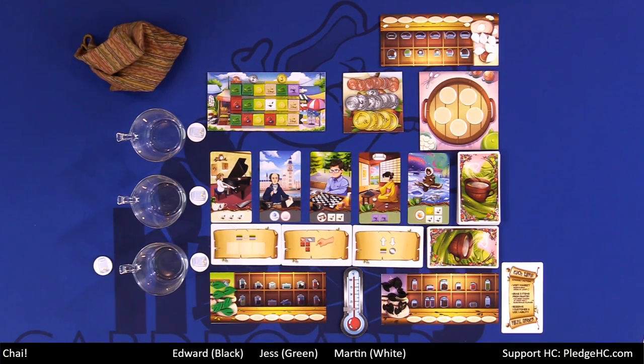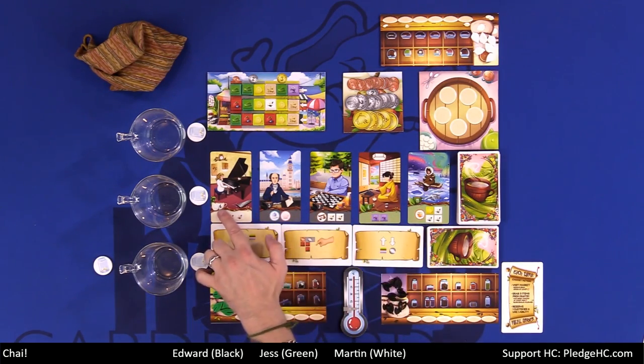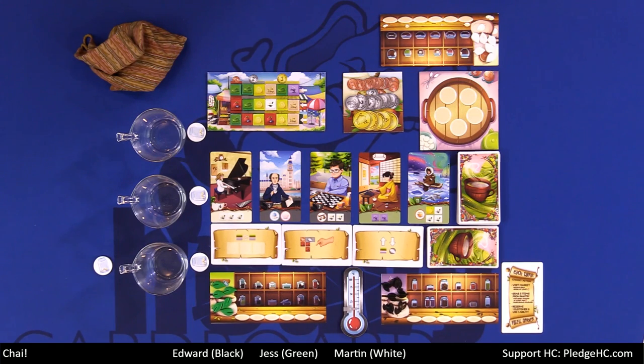So how does the game actually play? The goal is victory points, which we get by completing recipe fulfillment — completing customers' orders. The number of victory points is written in the cups. We also get one point for every dollar we have left over, as well as for majority for fulfilling various customer seats. Whoever has the most points wins. The game takes place over five rounds — you can see by the temperature, starting at zero, then 25, 50, all the way up to 100.